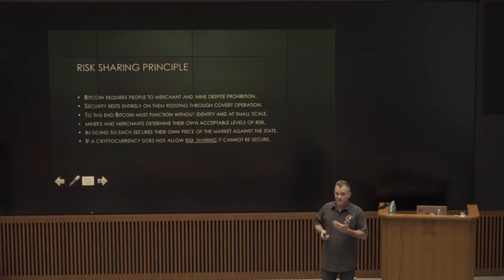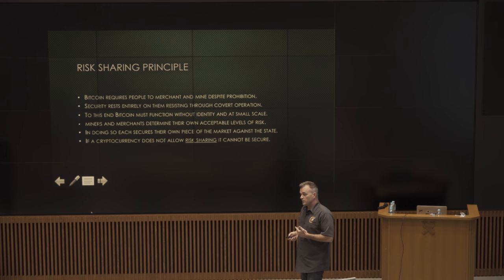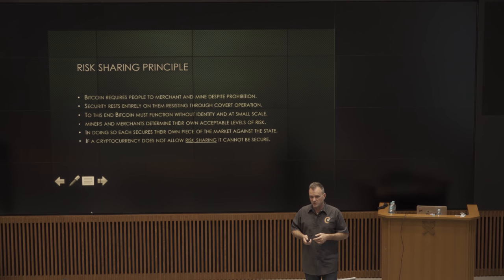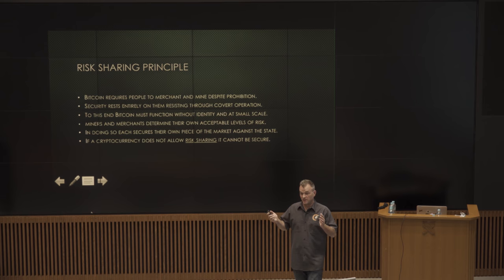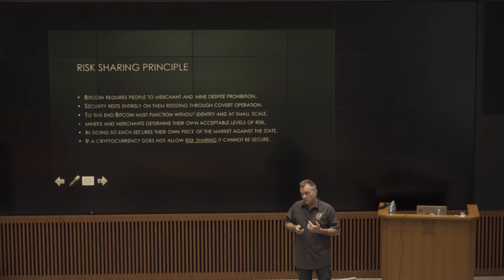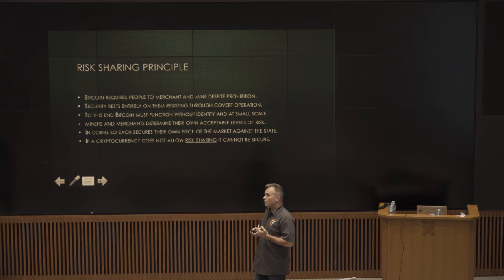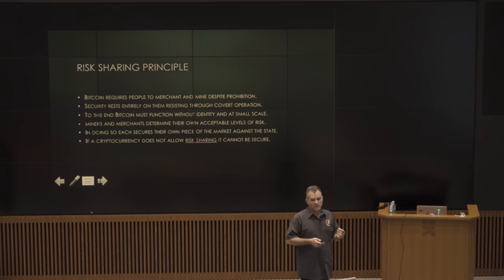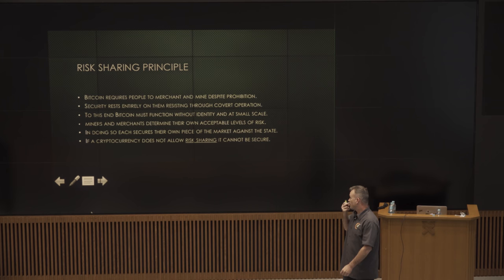So hiding is necessary to the security model. Anonymity is necessary to the security model. The ability to get the data without having to provide identity or get permission, right? Try to get access to all the accounting information in the Federal Reserve. Try to submit a transaction through the Federal Reserve system, right? Without permission, we can't do it. So Bitcoin doesn't require any permission, and it requires that people be able to operate at small scale for the sole purpose of being able to operate covertly.